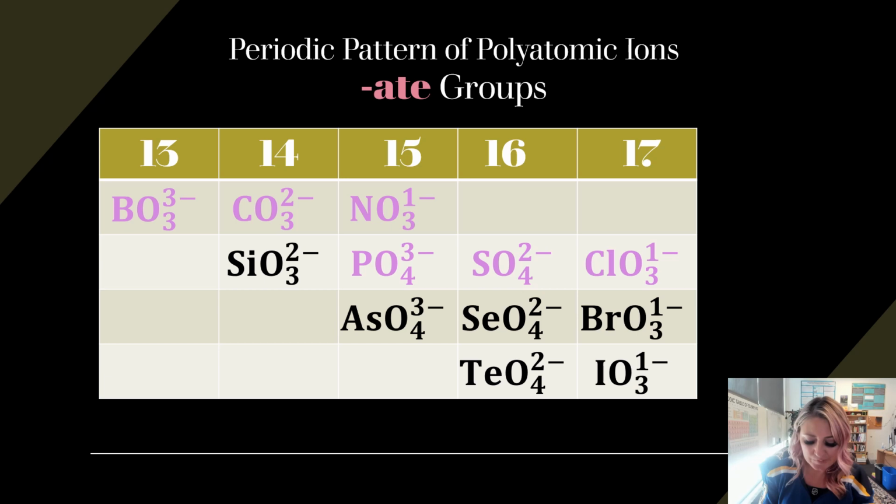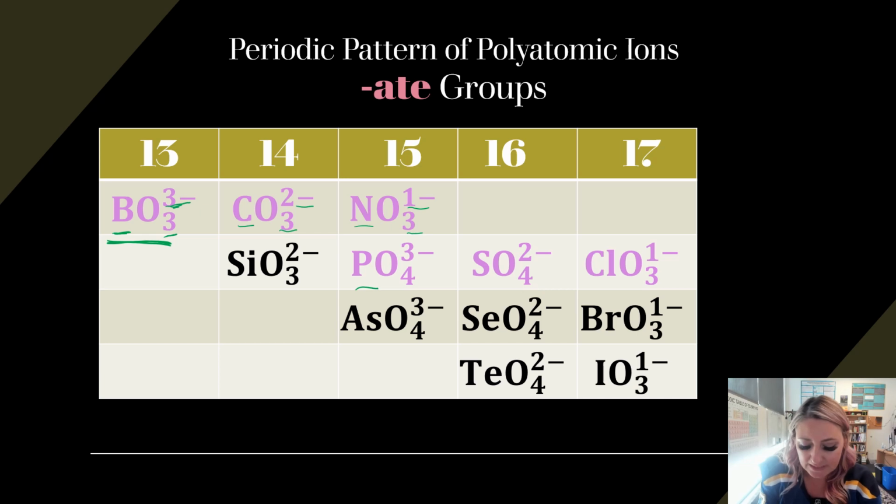All right, let's look at a couple patterns in charges and the number of oxygens. The ATE groups that are in purple are the ones you're going to come in most contact with throughout this class. I just included the other ones for some pattern purposes. Let's start in the upper left-hand corner. In the boron family you have 3 oxygens and a -3 charge, and working your way across the carbon family and nitrogen family, there are 3 oxygens for each of the base ATEs, and the charges decrease: 3, 2, 1. So we have some patterns working across.